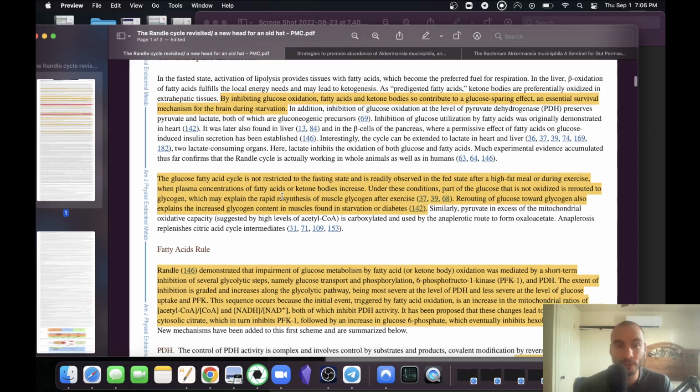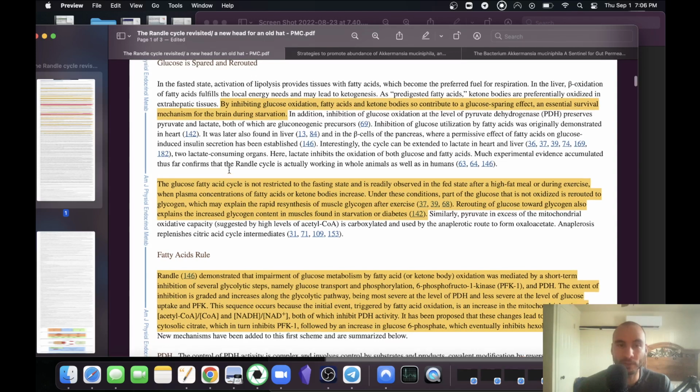So something important that's kind of implied here is that during fasting, when you have a lot of lipolysis or release of free fatty acids because you don't have adequate glucose coming in exogenously, the body will essentially upregulate fatty acid oxidation, and this will spare some glucose as well. So it's not just eating a high-fat meal that can lead to increased fatty acid oxidation.